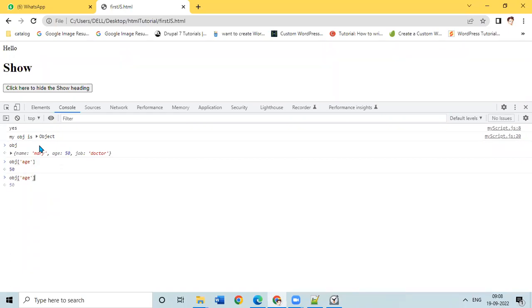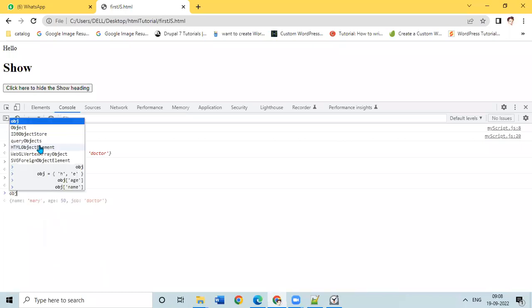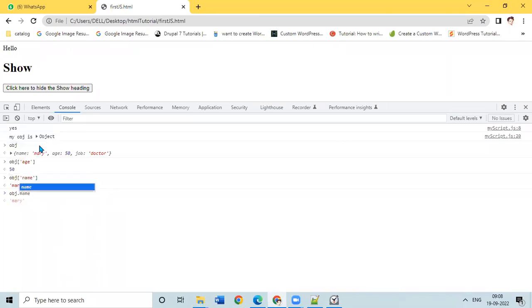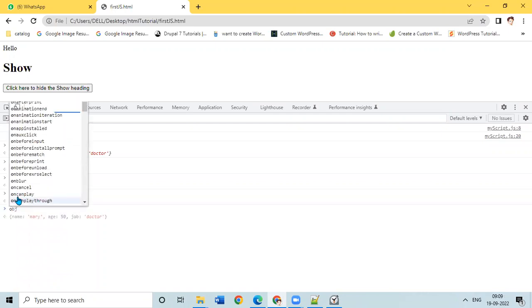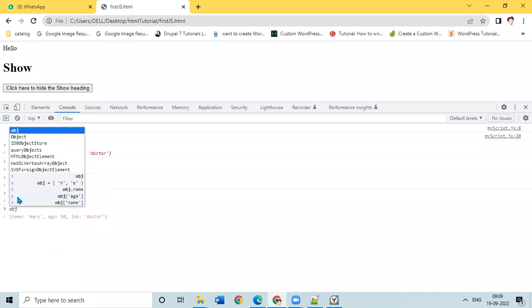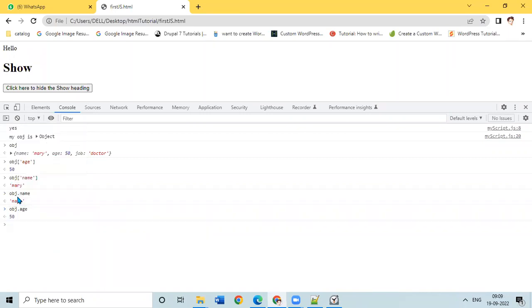If you want the name, you can do it like this. You can also call object dot name. You can call it this way or this way; either way it will work. Object dot age.